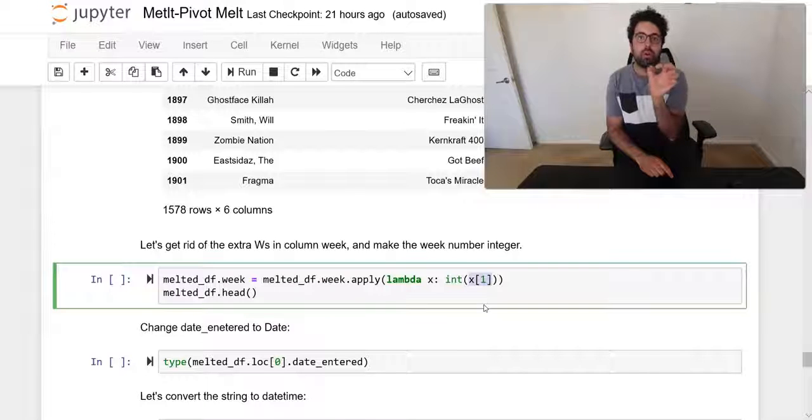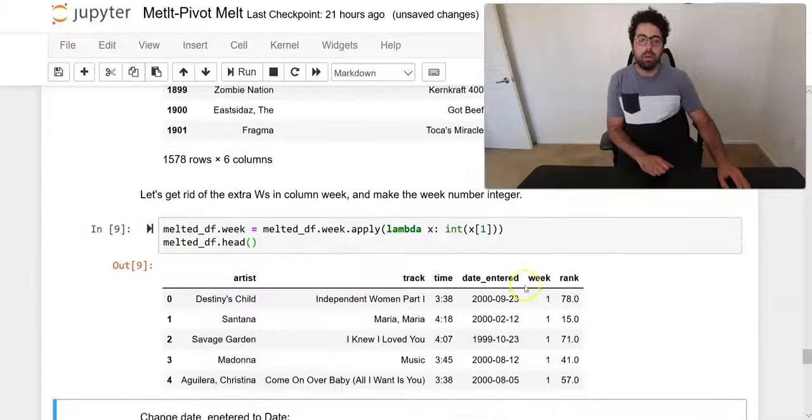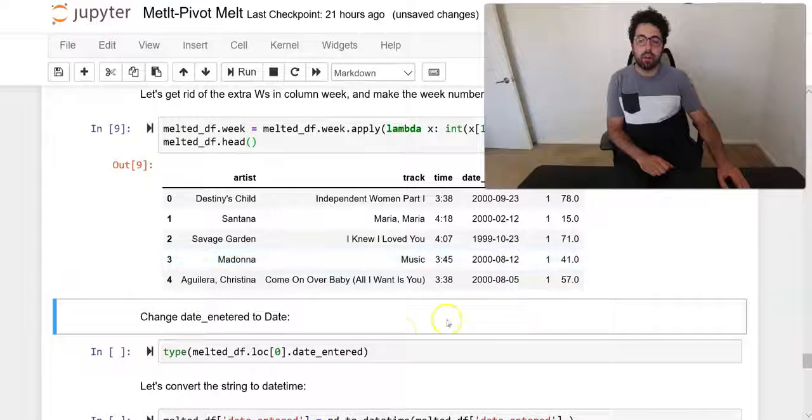So it's like W1, 2, 3 all the way. I want to change that into an integer, and I apply that function to the week series, and now these are weeks, and they are also integers.